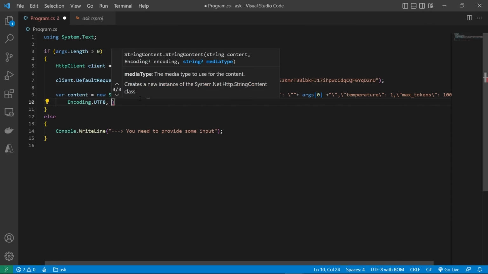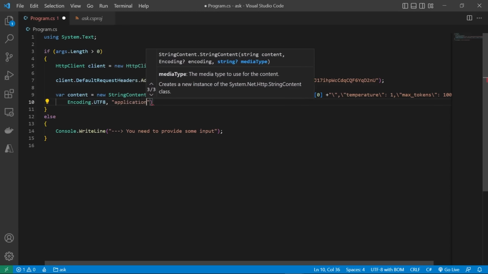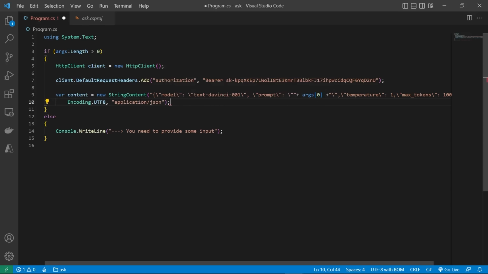And then the last thing we need to specify is the media type. And we just say that is application/json. Okay. So hopefully what we've done here is clear. We've created this content object, which is of type StringContent. The main part of it is the string, which is just raw string data representing the JSON that we need to provide to the API.